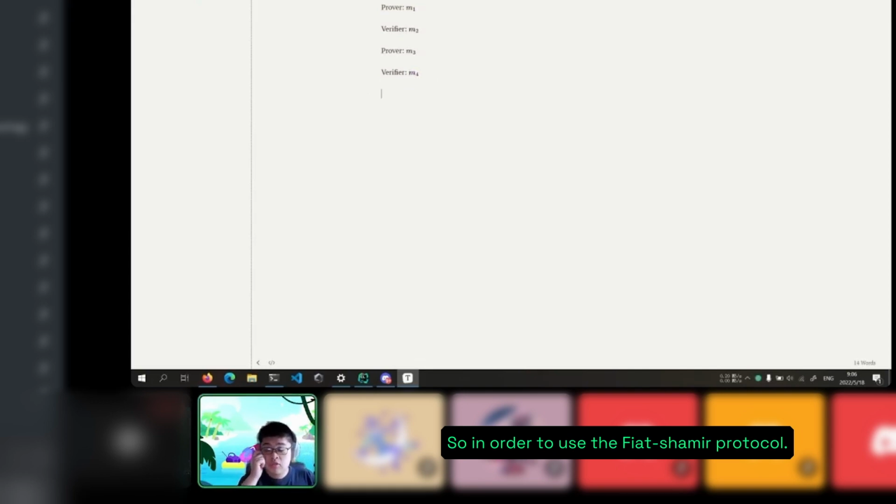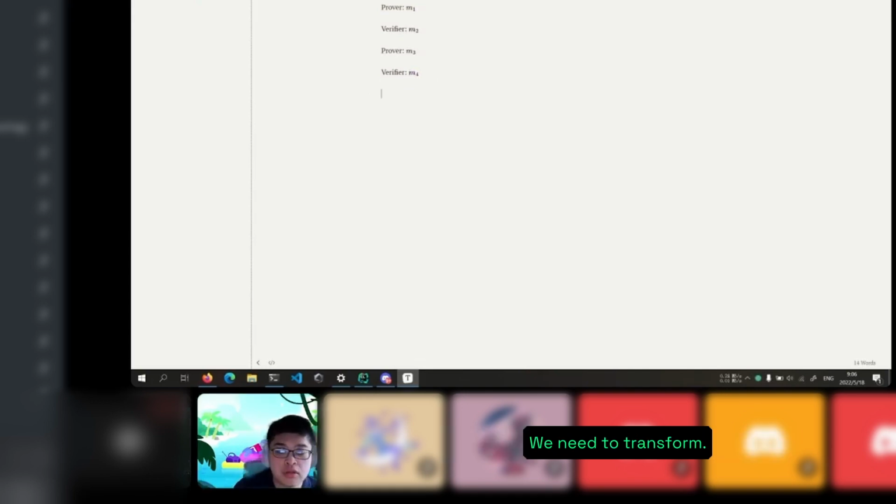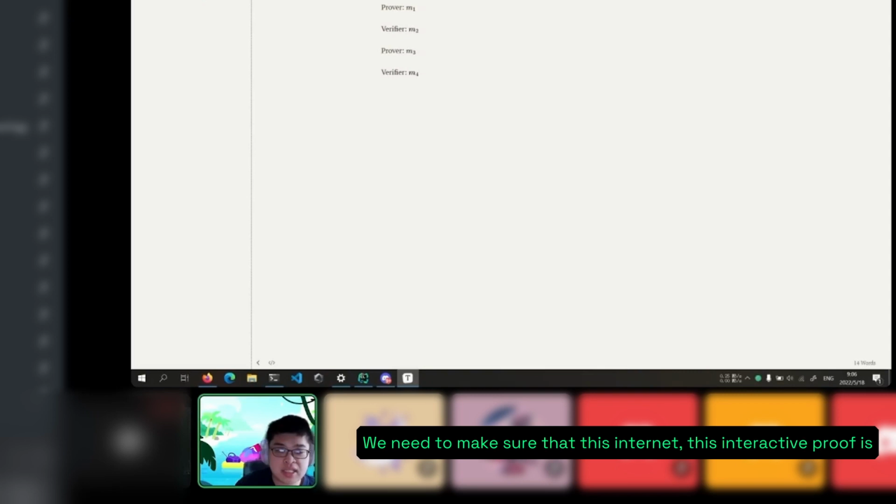In order to use the Fiat-Shamir protocol, we need to apply the Fiat-Shamir transform. We need to make sure that this interactive proof is public coin, which means that the verifier randomness always depends only on the prover's messages. So M2 depends on M1, and M4 depends on M1 and M3. If we use this kind of model, then we'll be good.